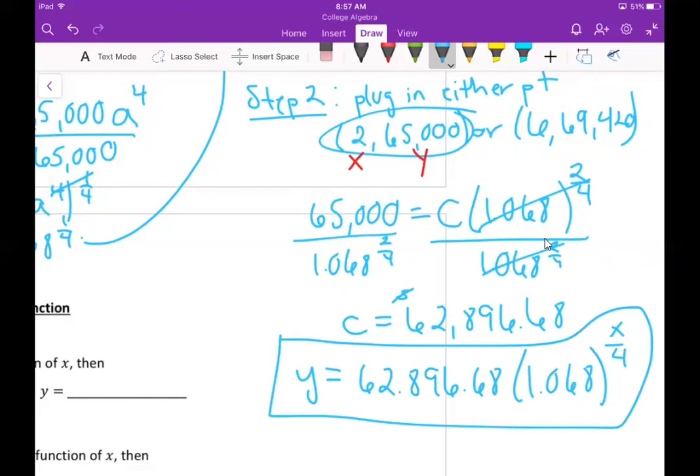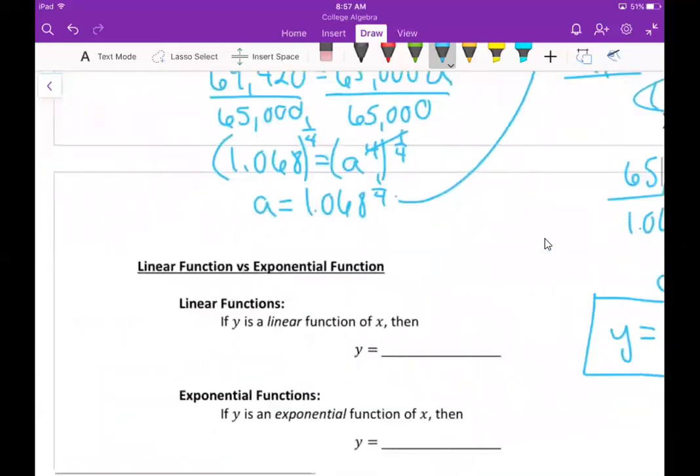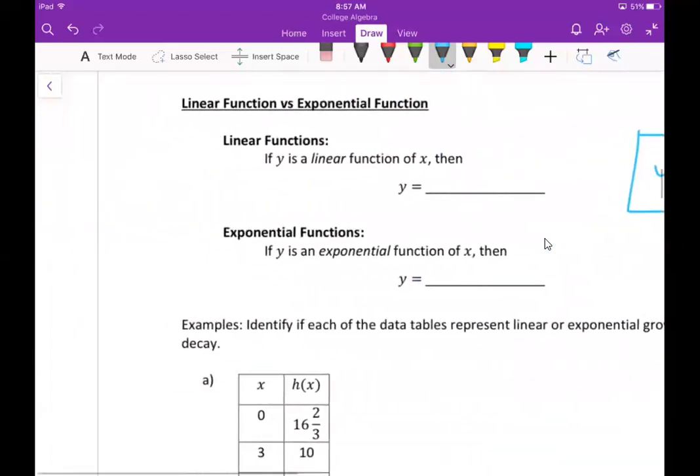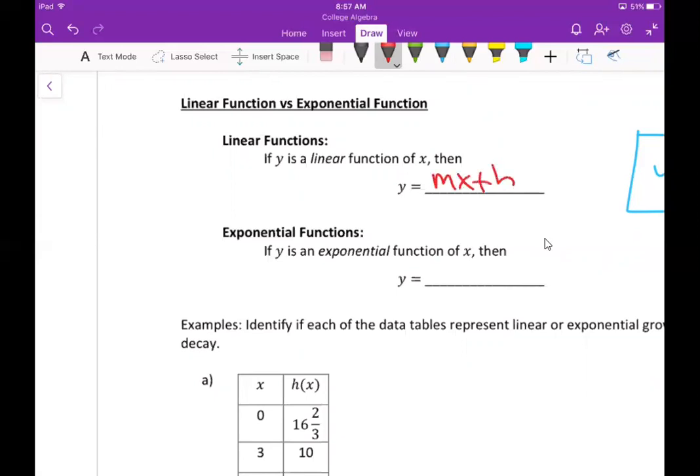Okay, so now that we have the tools to find an exponential function in any scenario, we can also find a linear function. We can start comparing a linear function in a scenario to an exponential function and how those two would be different going through any 2 points. So we just want to do a little recap here. A linear function, remember that form is y equals mx plus b. We know how to find linear functions back from chapter 2. And now we know how to find exponential functions in all the same scenarios, that y equals c times a to the x.